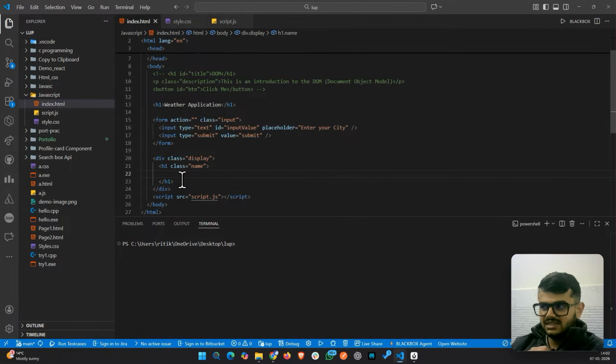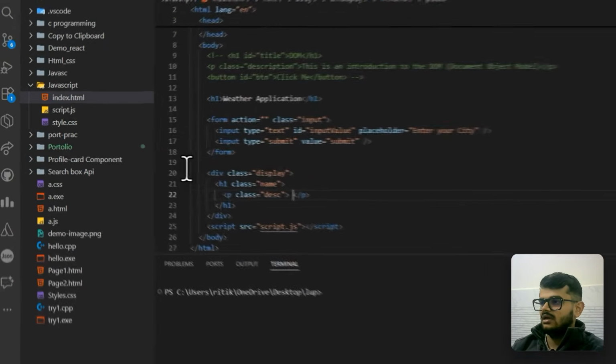Okay, now we can actually decide what information we want to show here. First of all, I might want to show the description of the weather, right? So I can say P and P class, which we can call description only, and this description we'll leave blank because it will eventually come from the API call.